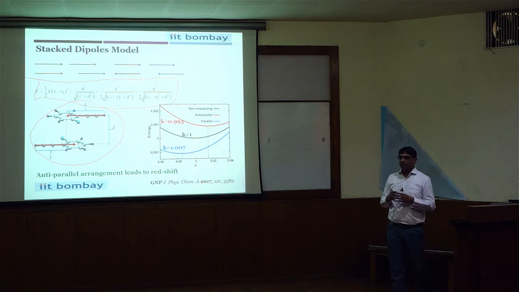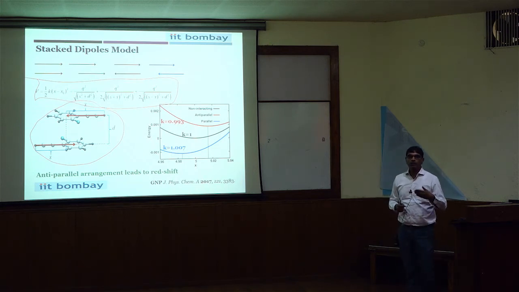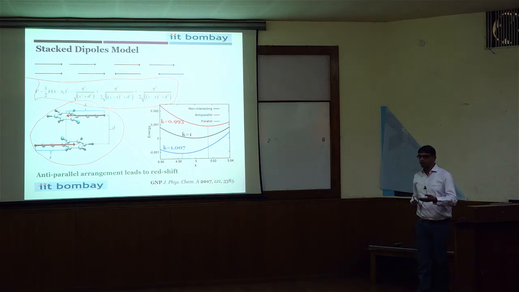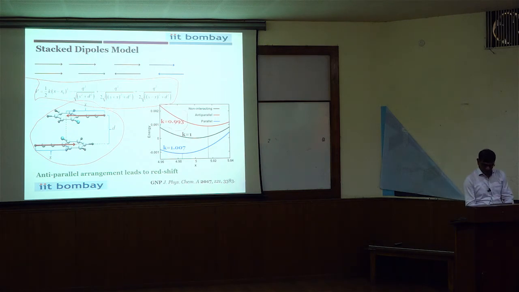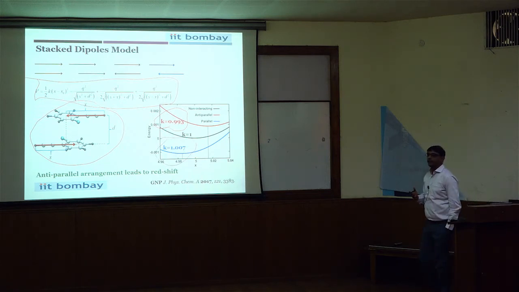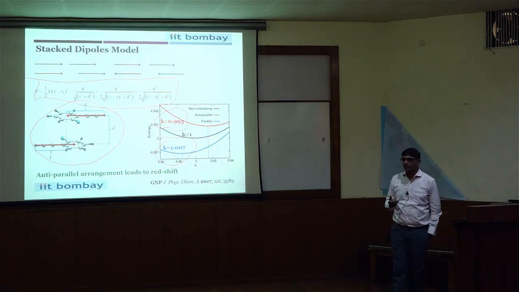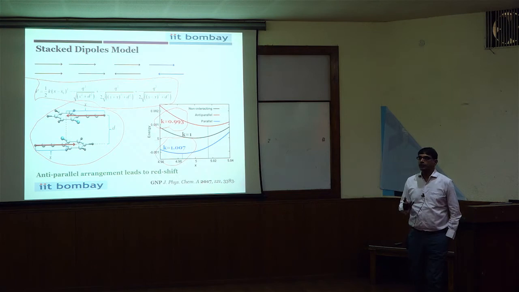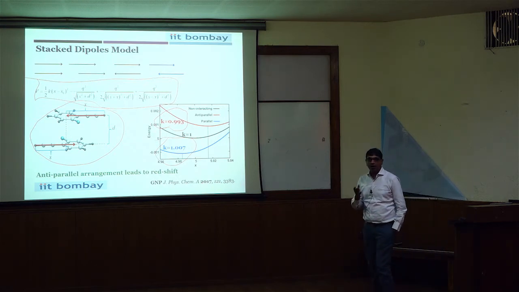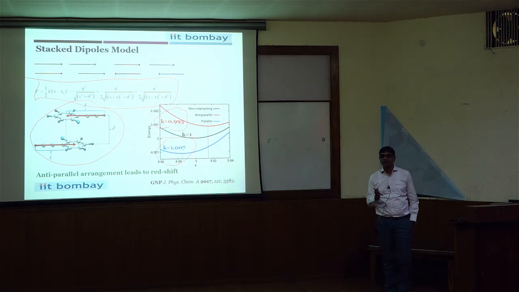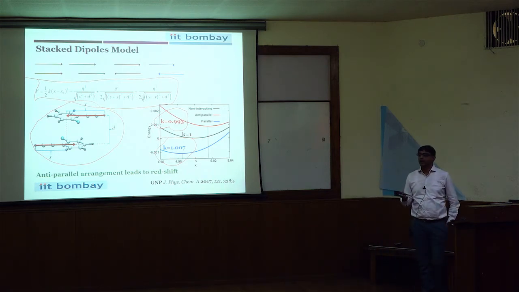But shortening and lengthening of the bonds are not vibrational frequencies. You need to evaluate the force constant, and when you evaluate the force constants with respect to the unperturbed non-interacting case, the force constant in the case of the anti-parallel structure goes down slightly. You can see the force constant has gone down by a marginal amount, while in the case of parallel, the force constant is slightly larger. That means if you see a small red shift, it should be an anti-parallel case, and if you see a small blue shift, it should be parallel. So, in our case, since in all the cases we see a small red shift in our spectra, we could assign it to the anti-parallel structures.